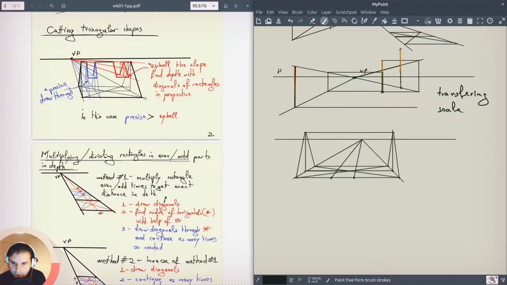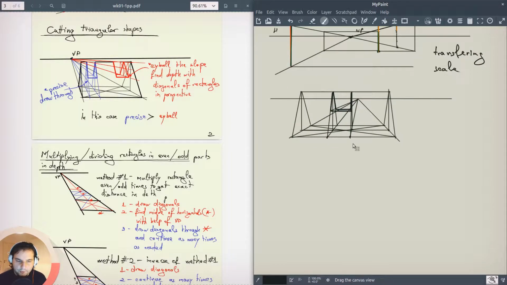Find the intersection to the middle line, extend those up, because this would be like the top parts. Connecting these points is going to define the slopes on the face. And then just pick whatever I want to cut this part. And that's it. And continue this line to the vanishing point so that I find the horizontal plane like this. And there we have it. That's our shape cut. Moving on.